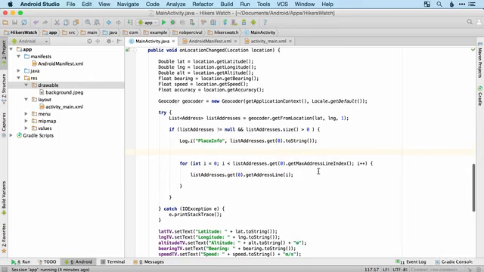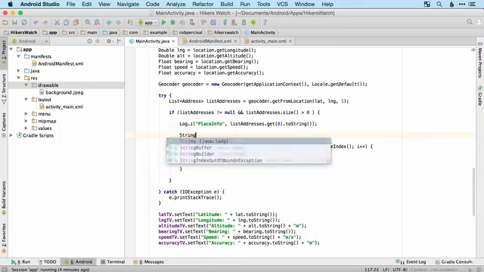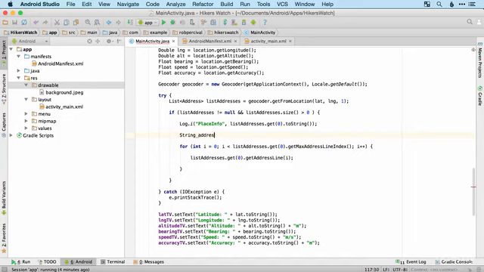So I think we'll need an address holder. So we'll have a string address holder, and then we'll append that each time. And that's an interesting little error there. This address holder variable has not been initialized, and we can't append to it until it's been initialized.